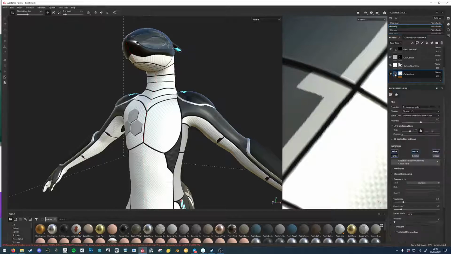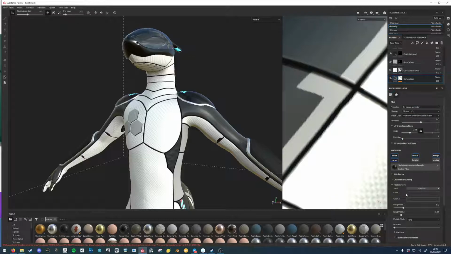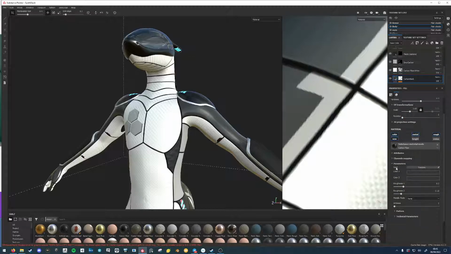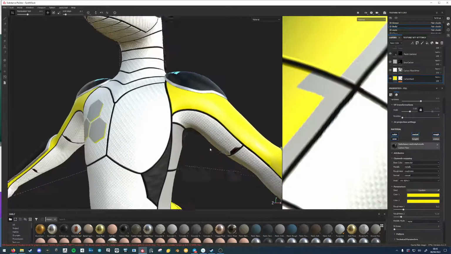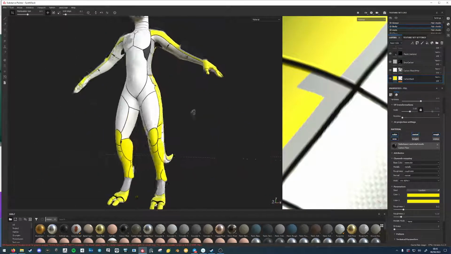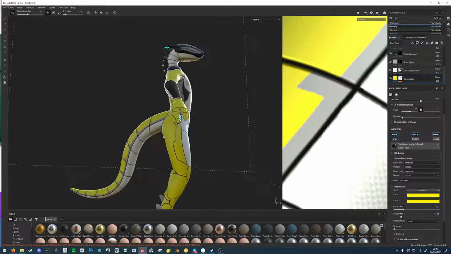If you press the first one over here, you can go down here and change the color under parameters. Just choose a new color. I'm gonna make it yellow. You'll have to do the same down here. Just use this here, press and hold, and drag it over to this yellow square. As you see, this whole color section has been recolored.